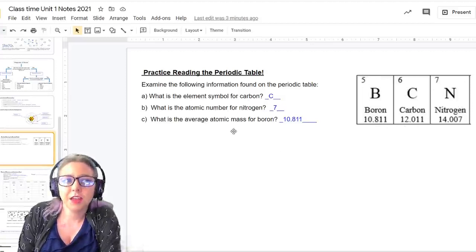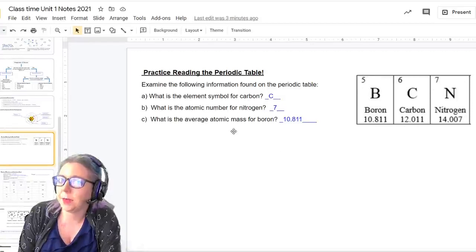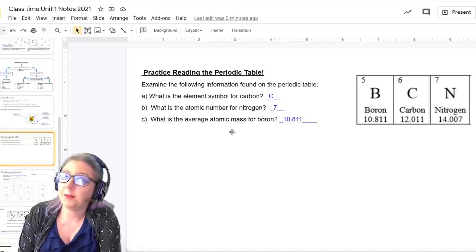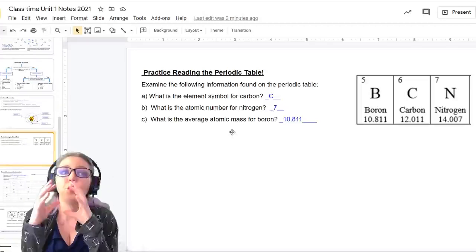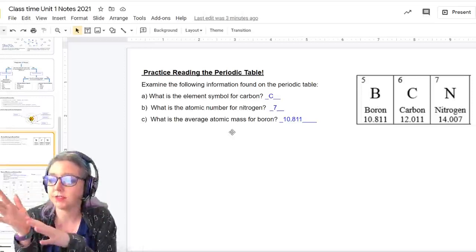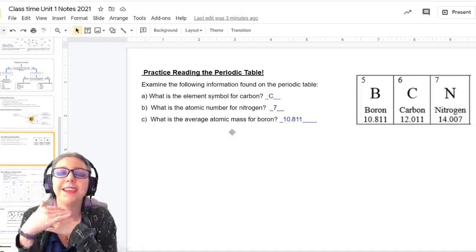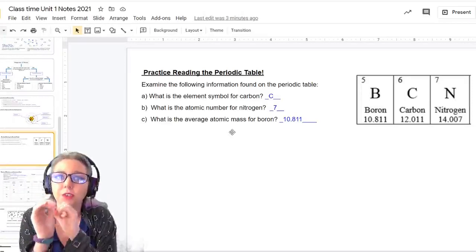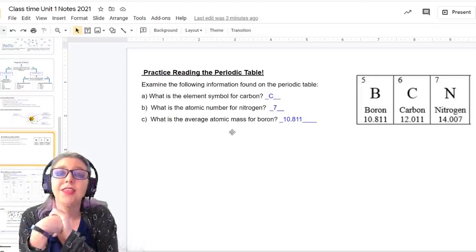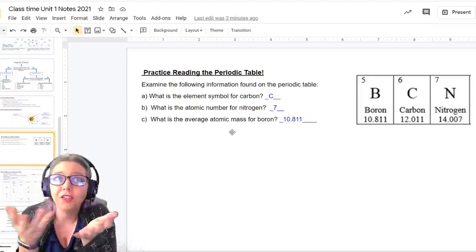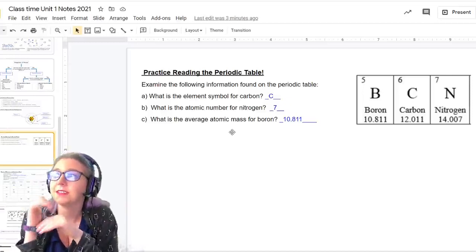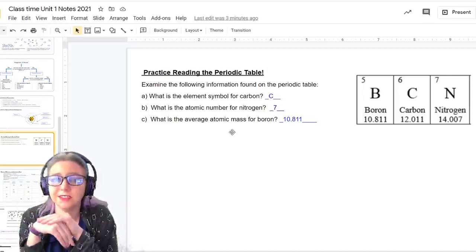Then we haven't really talked about average atomic mass. Right now, we're really just working with atomic mass, which is the mass of just one atom of one element, just the protons plus the neutrons. It's always a whole number. I never get a decimal. It's always a whole number. But my average atomic mass, that is an average of all of those atoms in the entire universe from what we can tell. So because that's an average, that's why we get those decimals.